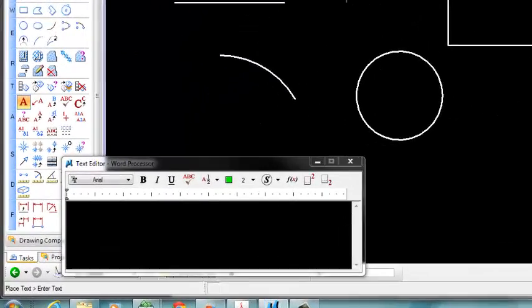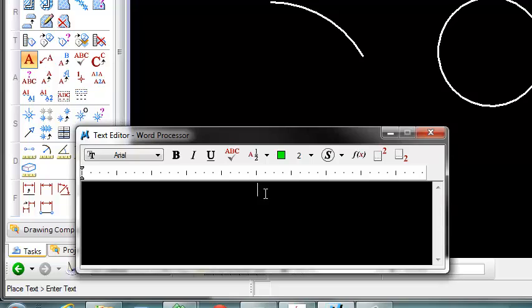So if we wanted to just place a piece of text on here, I'll change my color to red so it shows up a little bit better, and I'll just type in all caps the word text. You don't see anything happening until you pull your mouse out. So there's 1/8 of an inch text on this line.